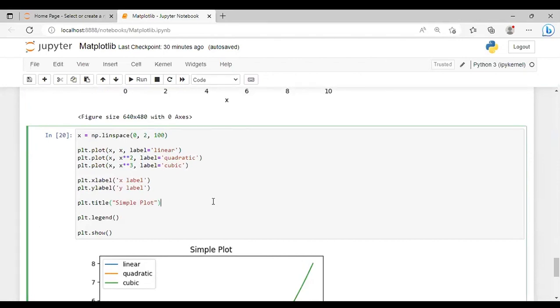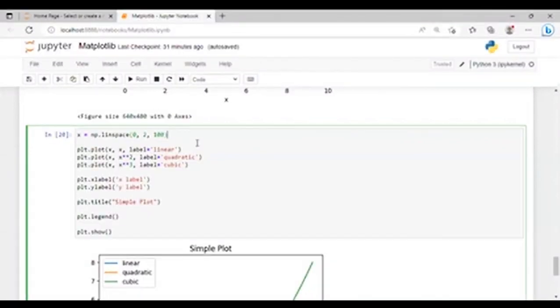It looks good, but it is very difficult to understand how to make this graph. Plot x comma x. What is x comma x? So generally how are we plotting the graph? On the x-axis there is something, right? On the y-axis there is something, right? So always remember, in the plot function first is always x. Okay, so let's say I am having x on my x-axis. When we plot the graph, it is not constructed based on a single point, right? We must have multiple points to plot the graph. Do you agree with this?